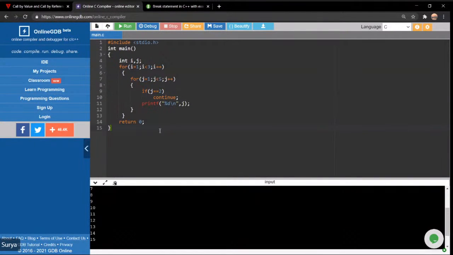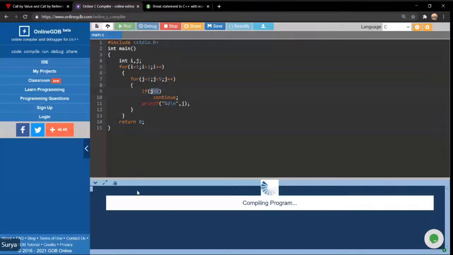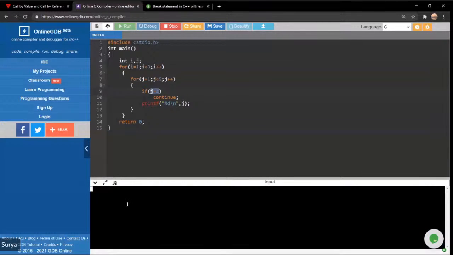Is it okay to put j only single equal to 2, sir, instead of double equal to? No, it'll be a problem, because you already initialized the value of j as 1 here. So when you put a single equal to 2, you're again initializing the value of j as 2. So remember that a single equal to is initialization. Double equal to is to just check if the left hand side is equal to the right hand side.